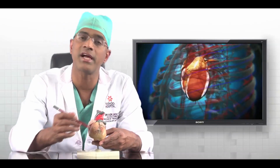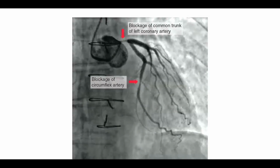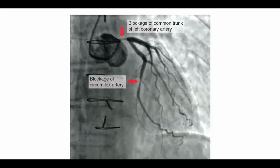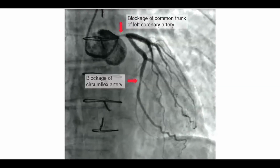This muscle can get affected, can get damaged by various conditions. The commonest is coronary artery disease, otherwise called heart attacks. See, heart gets blood supply through 3 blood vessels, one on the front, one on the right side, one on the left side. Sometimes these blood vessels can get blocked with the aging phenomena, or maybe related to diabetes, hypertension, smoking, high cholesterol. There are many reasons for that. The cholesterol and fat get deposited inside these blood vessels, producing narrowing of blood vessel. Sometimes it gets blocked. Then this muscle will not get blood supply. They get what is called heart attack. When this muscle dies, this part of the heart is not pumping.